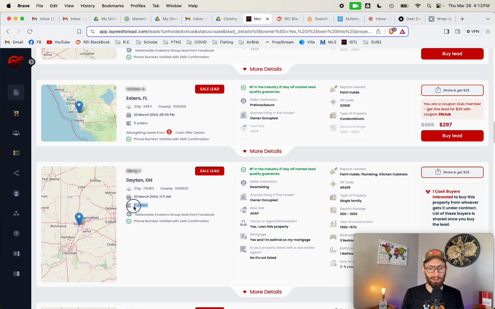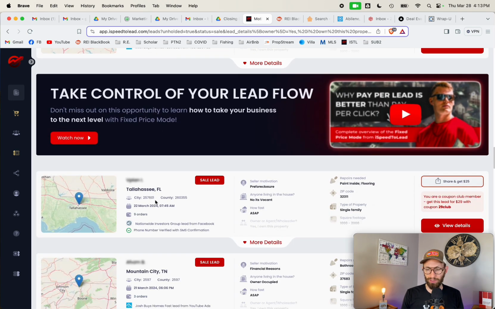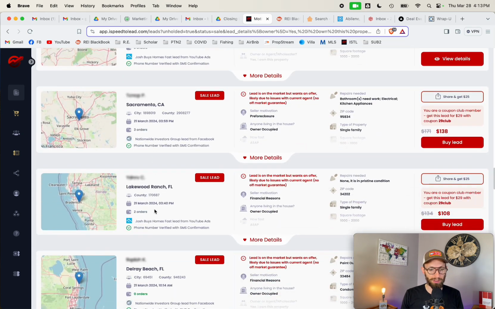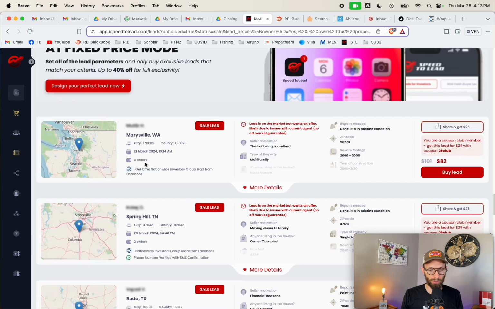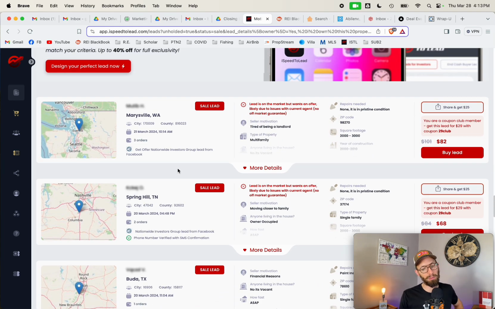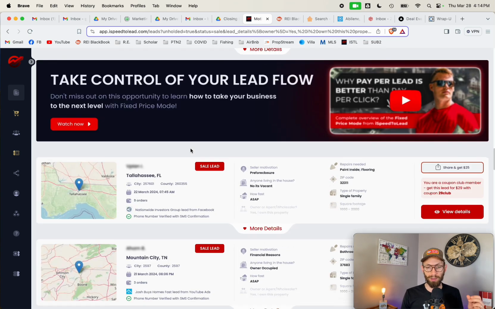So that's the one downside. Wow, this one has 11. That's crazy. But here's the thing, if it's already under contract, you just go get a refund and it's not a big deal. Now, some of these have 2 orders, 3 orders, 0 orders. So you are competing with other investors for the deal, but how many people are out here doing pay per lead, trying to get Sub2 deals? I don't think it's very many. Most of these people are doing wholesale deals and they're doing nationwide wholesaling. This is what I'm trying to say.